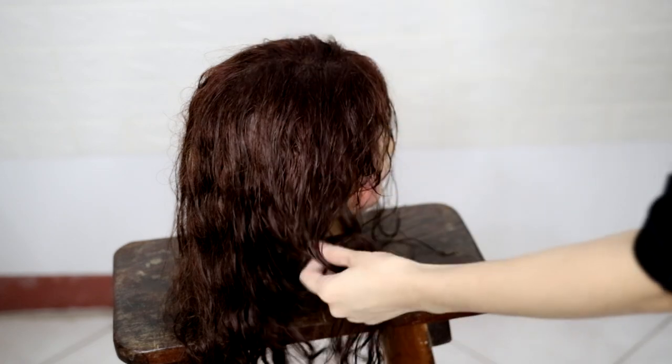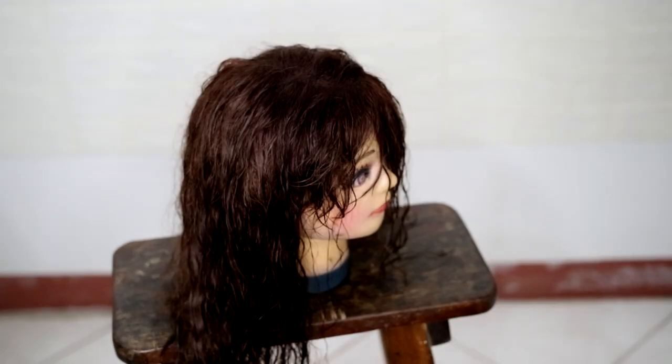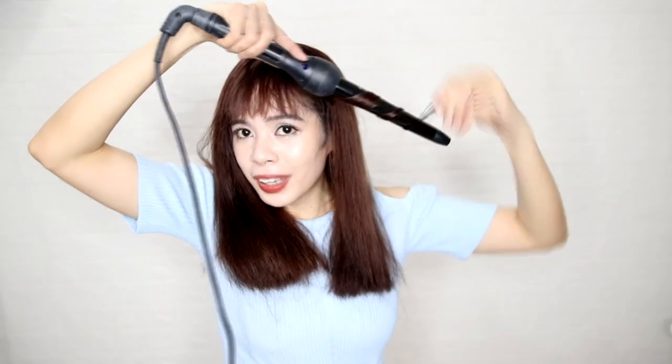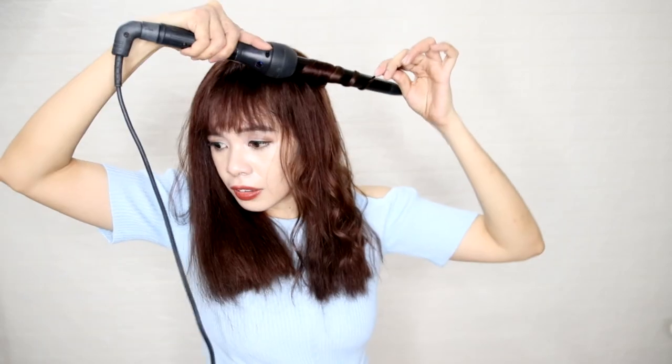So this is what the wig looks like right now — this is the color. What I'm going to be doing is just blow dry the hair, and this is what it looks like. It's funny how hairstyles and hair color can really change your look. So this time I'm going to go ahead and try to curl it. I had so much fun playing with this wig. This is what it looks like — I like this curl since it gave it some body and it doesn't look like a wig anymore.